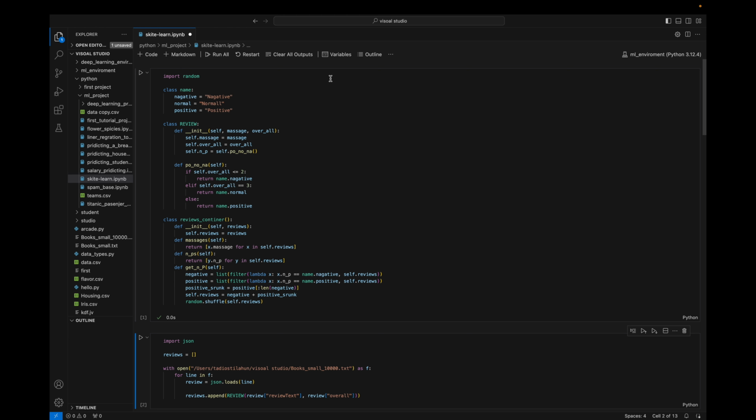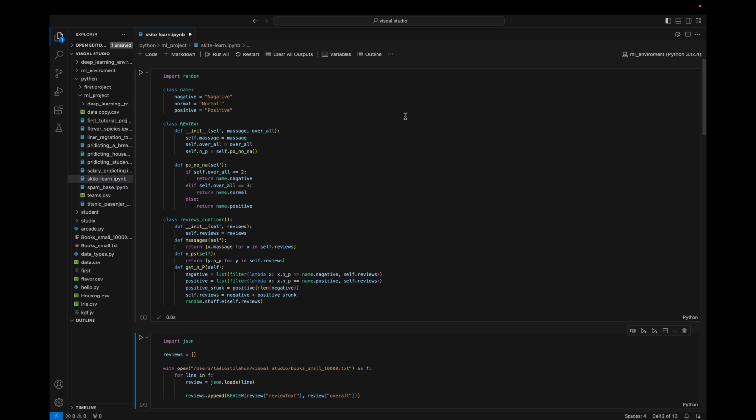The data is based on Amazon feedback, on item feedback, and there, to know if the message is bad or good: if the person that wrote that message gives less than 3 stars, it will be a negative message.